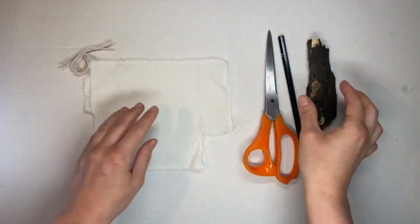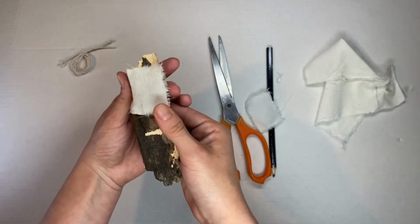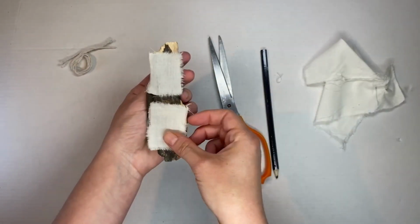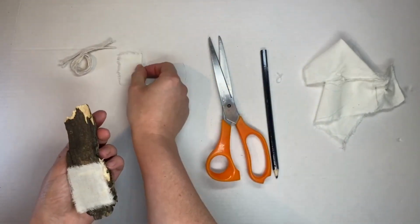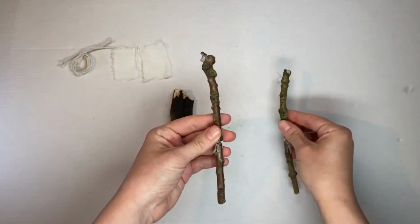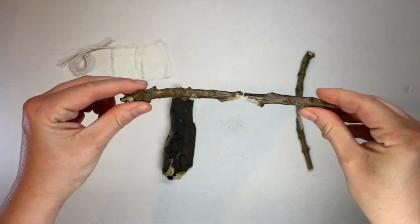Now do the same process for the top half of the body. Place both pieces of the fabric on the back of the body just to make sure they're big enough. Bring back the leg pieces. Make sure that both the joints bend.